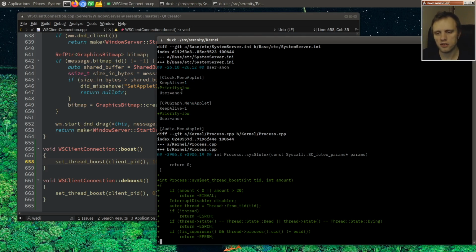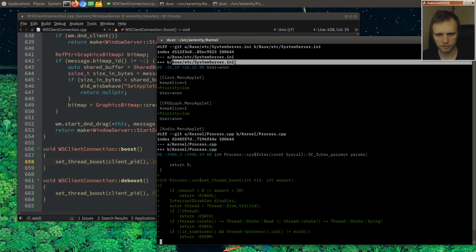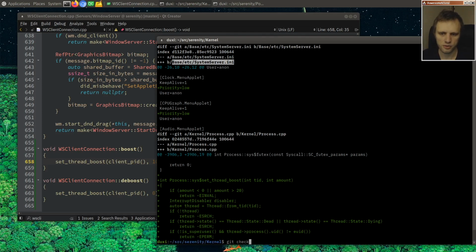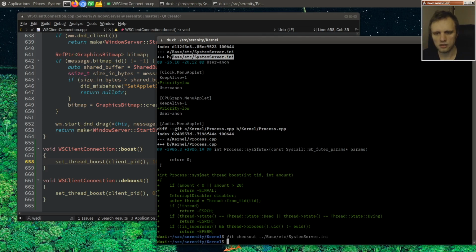I can probably leave those alone, actually, because what is the value of this? Once they want to run, most of the time they just sleep, right? They sleep for a whole second, and then when they want to run, you might as well let them just get their paint finished and go back to sleep again. Otherwise, you're just delaying that visual update a little bit, just for the sake of letting someone else run first. I think we can probably keep them at normal for now.